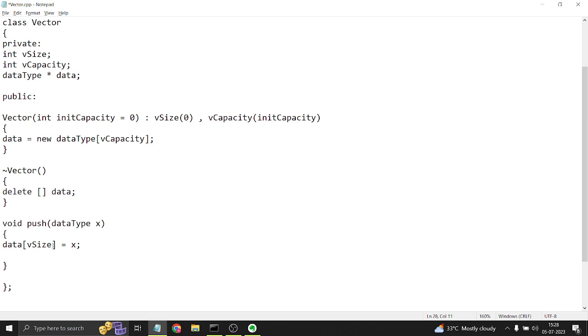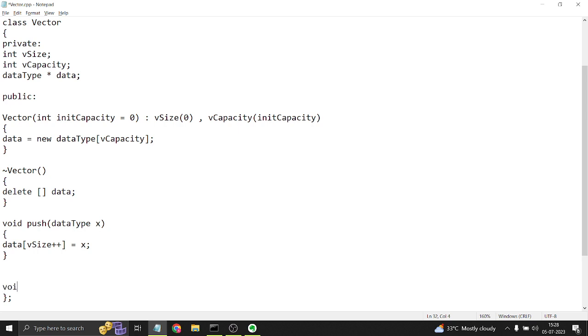So we just say v_size++. Basically, let's say v_size is equal to 0 over here. After this statement, v_size is still equal to 0 for this use, but the next time I cout v_size, it would give me 1. If prior to this call it was 0, it would give me 1. So it does both jobs. It maintains that index while incrementing, such that on the next call the value of v_size would be incremented. So that's how we push data.